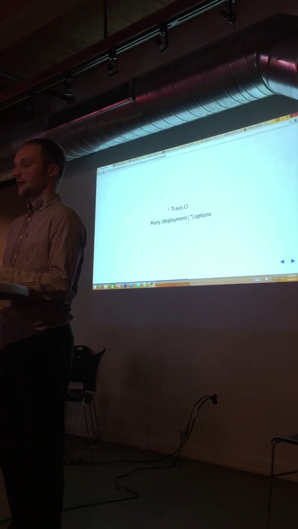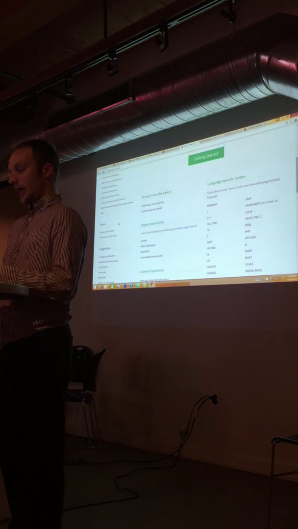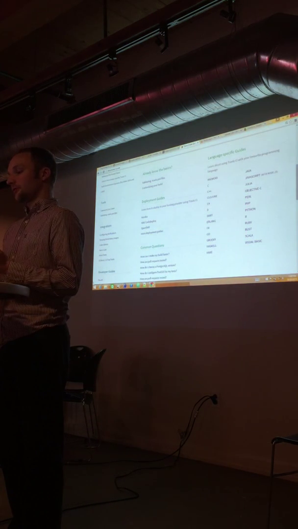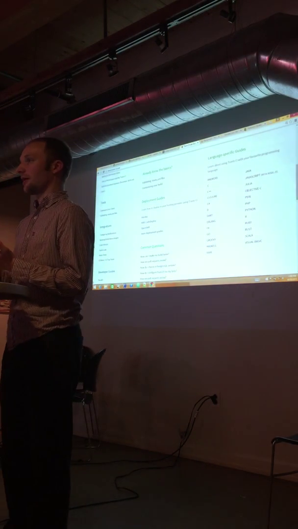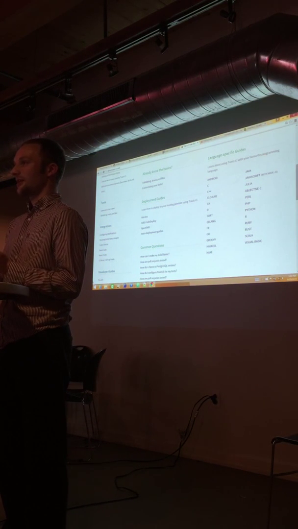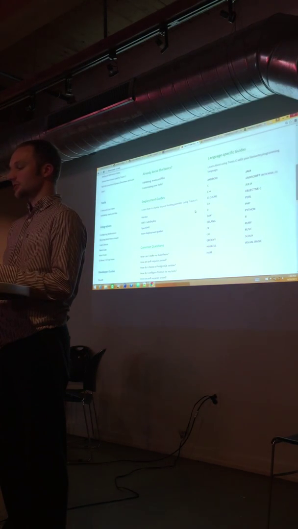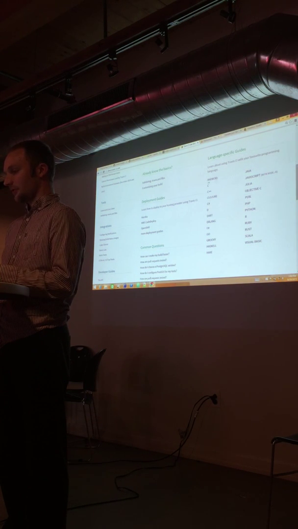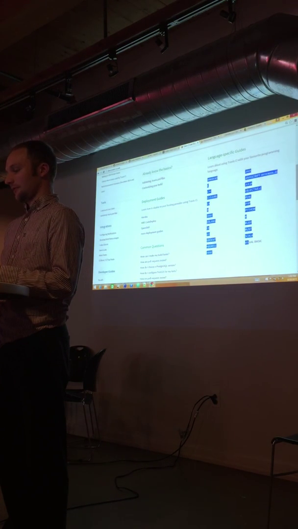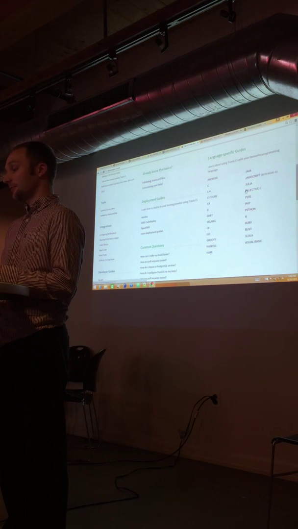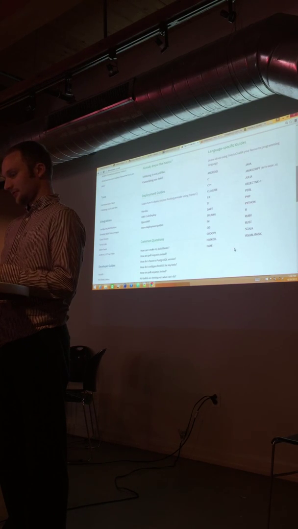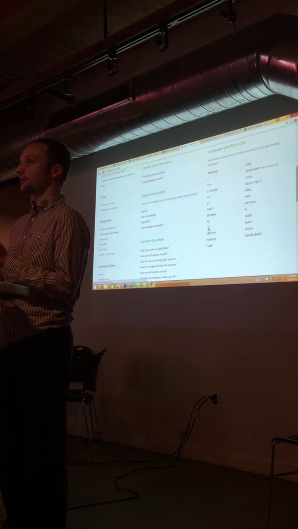Travis CI has a lot of different deployment options and a lot of different languages. So if you are not a JavaScript developer, honestly, I write a lot more .NET at this point in time than I do JavaScript. But they support C#, which is kind of interesting in how they do it. They've got all sorts of different languages here. You can write everything from Erlang to Haskell to PHP to Perl, Objective-C, Java, Visual Basic. I'm so sorry. I'm joking. Go. They've got all sorts of different languages supported.